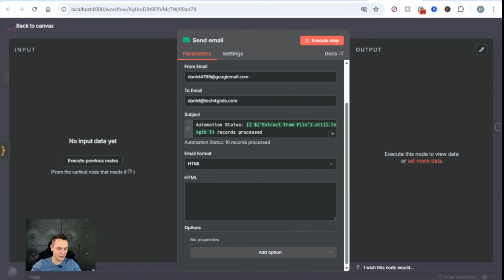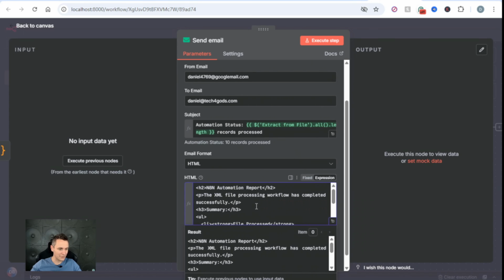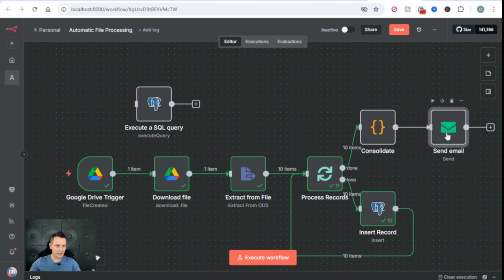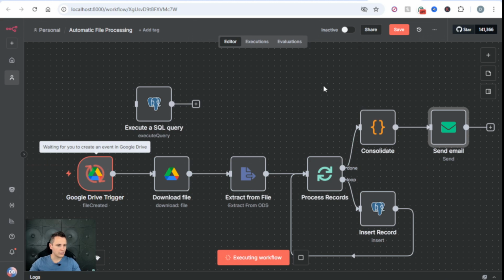The format is HTML. I prepared this HTML code that will send an automation report that the XML file has been processed. Then it will give you a summary with the number of records that have been processed, using this variable here as well. And let's try to execute this workflow.